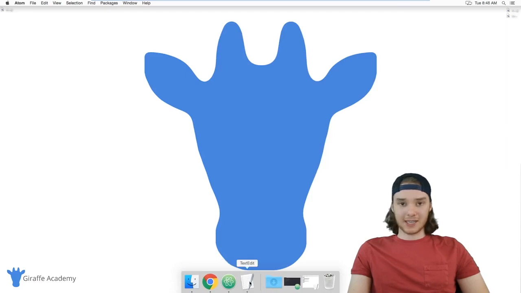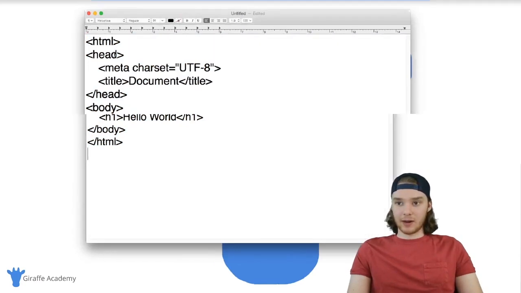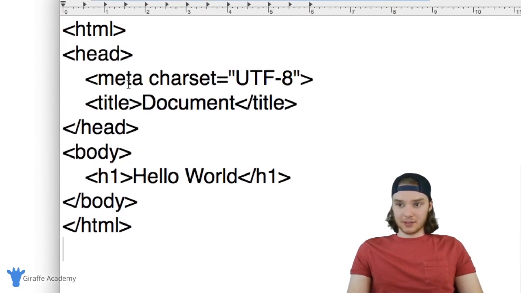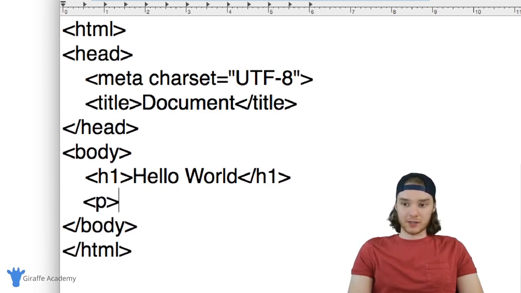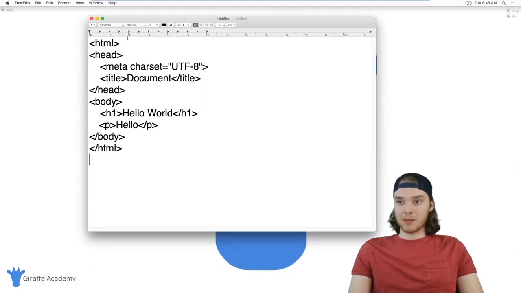So over here I have TextEdit, and this is just the default text editor on Macs. If I open this, you'll see here I have this file, and this is actually an HTML file. Inside of this file, I have written a bunch of HTML, and this is the simplest HTML document you're ever going to see. But this is what writing HTML would look like in something like this. And if I wanted to add some more HTML down here, I could just type it out, and it's very simple. There's nothing to configure, there's nothing to add on, you just write out your HTML.